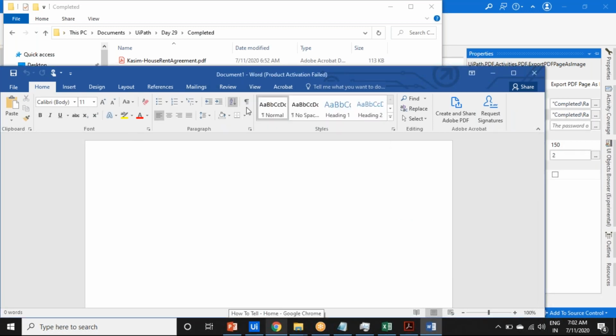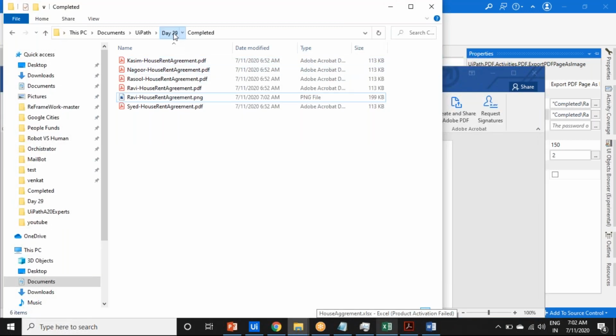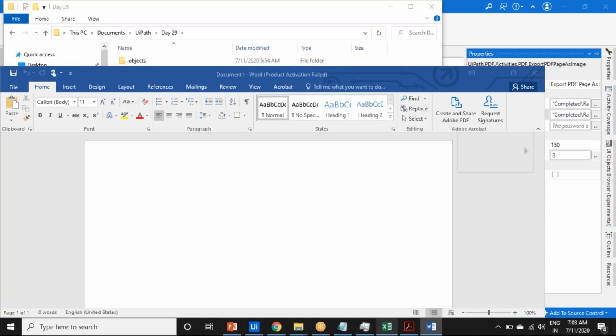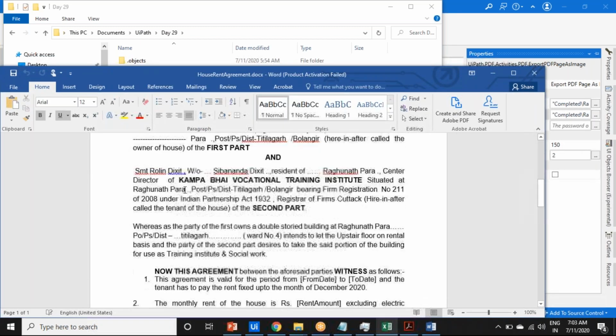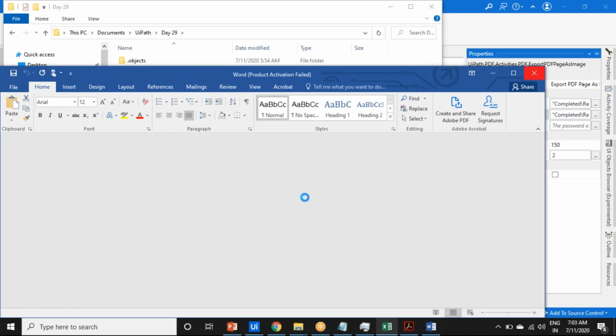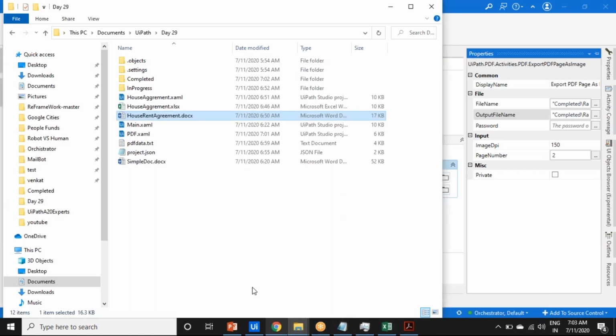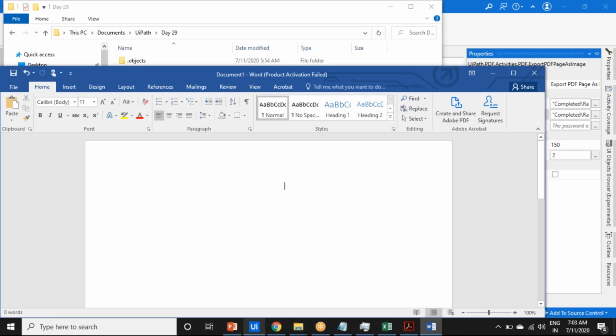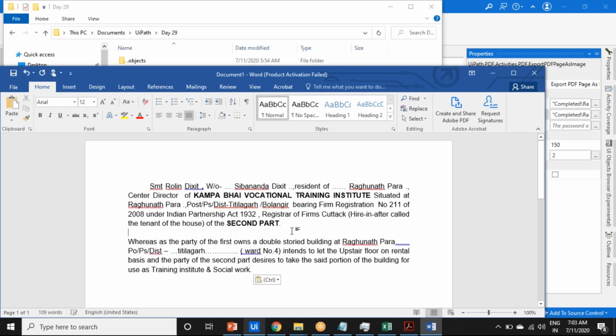First of all, we will insert some text within this. These are some text. I'm just pasting some text in Word. I'm just preparing the PDF, that's it. Some text within that.